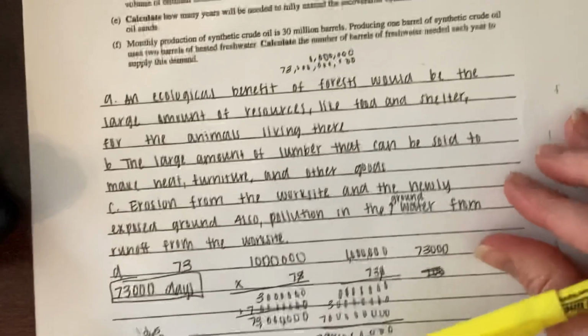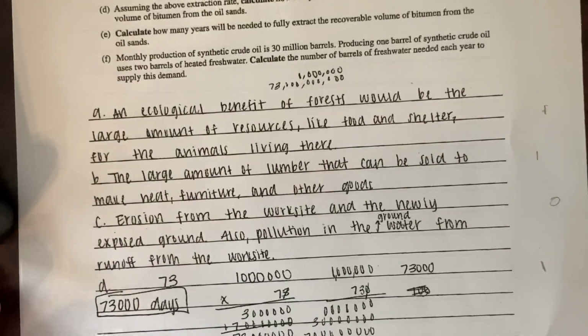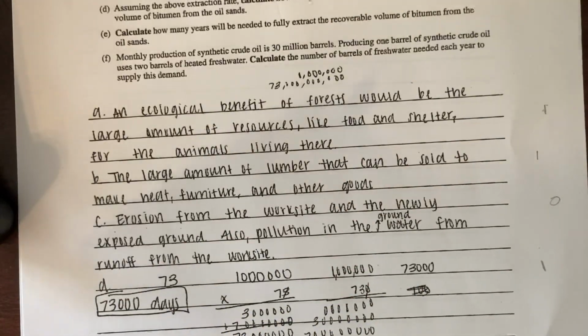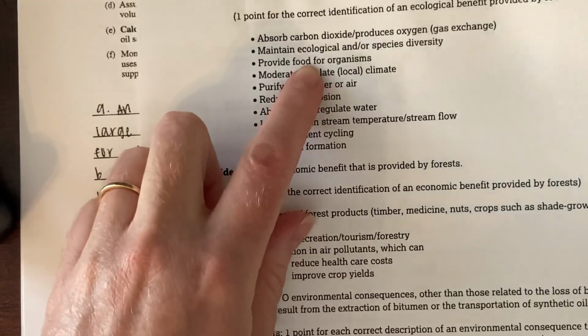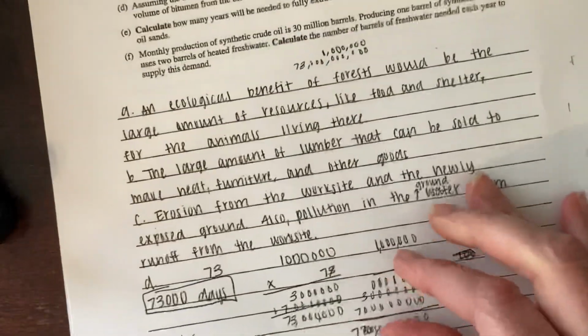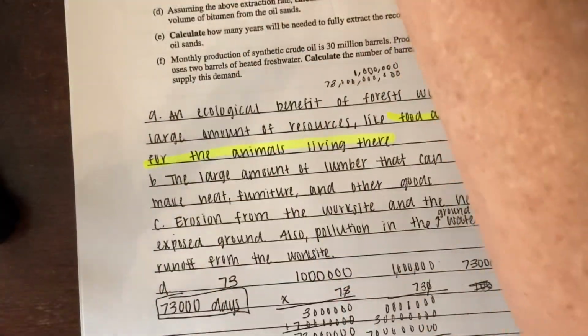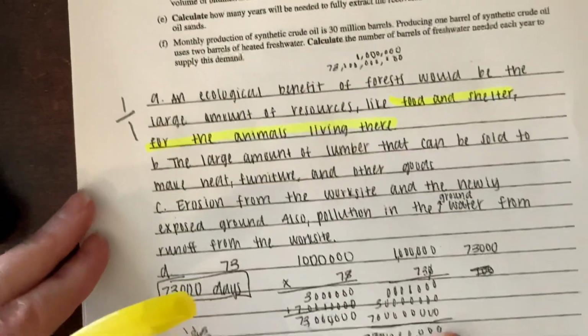Letter A, so this person wrote an ecological benefit of forest would be the large amount of resources like food and shelter for the animals living there. And yes, they wrote about animals, which is nature. And so this does match here, providing food for organisms on the scoring guidelines. So food and shelter for the animals living there. So they receive 1 out of 1 for A.